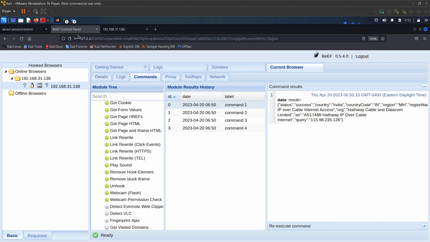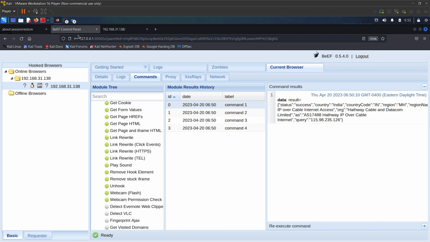And the third thing is to use a more secure browser like Brave. Brave has an option of disabling malicious XSS code or JavaScript code, so you can stop that.